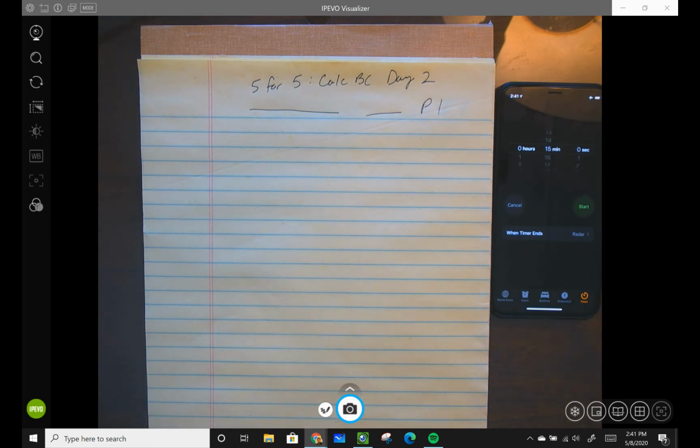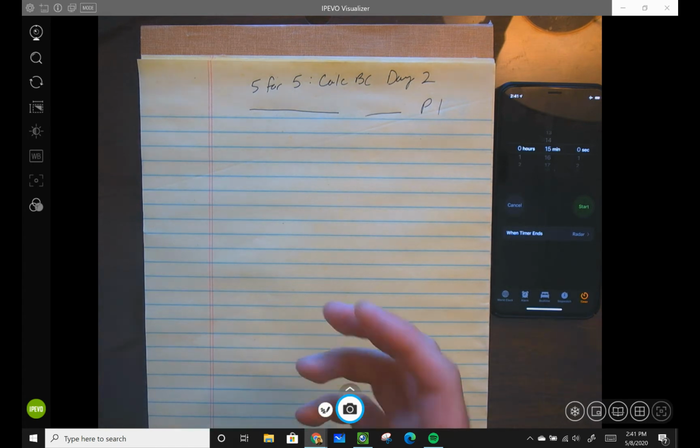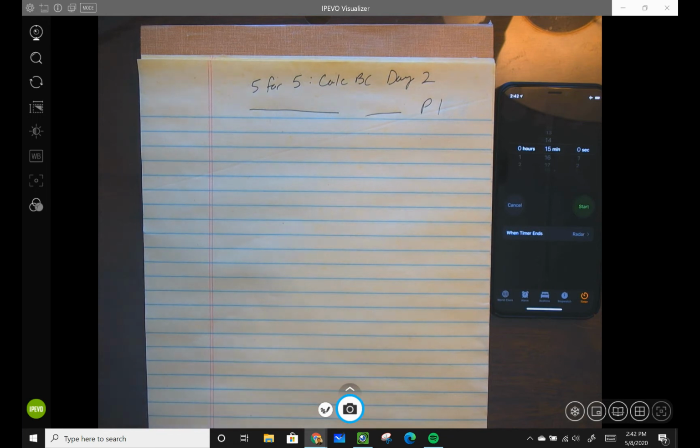I am getting better, though, I feel like, at the timing. We'll see how we're doing. I've done most of them in the morning. Now it's the afternoon. So try to do your practices in similar timing to the actual test. Ours is more in the morning, so hopefully you're doing a lot of practicing in the morning. But I did say I'd get these out to you by the weekend, so I wanted to get this one in.